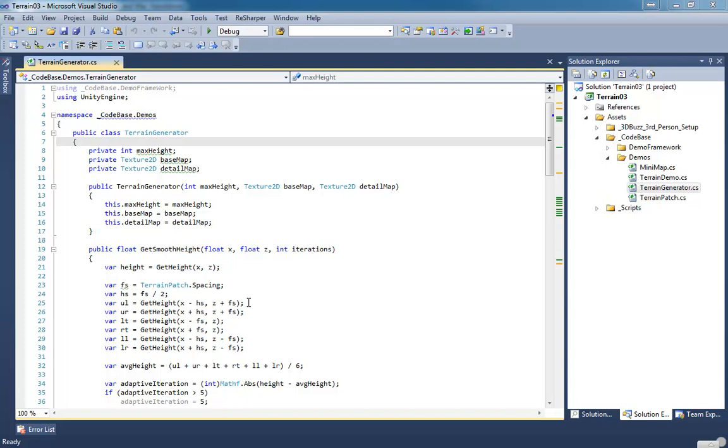So starting in this video, we've got about 4 videos dealing with the TerrainGenerator. This is what's been titled TerrainGenerator Cleanup, and we're going to be kicking things off with a look at the TerrainGenerator's constructor.